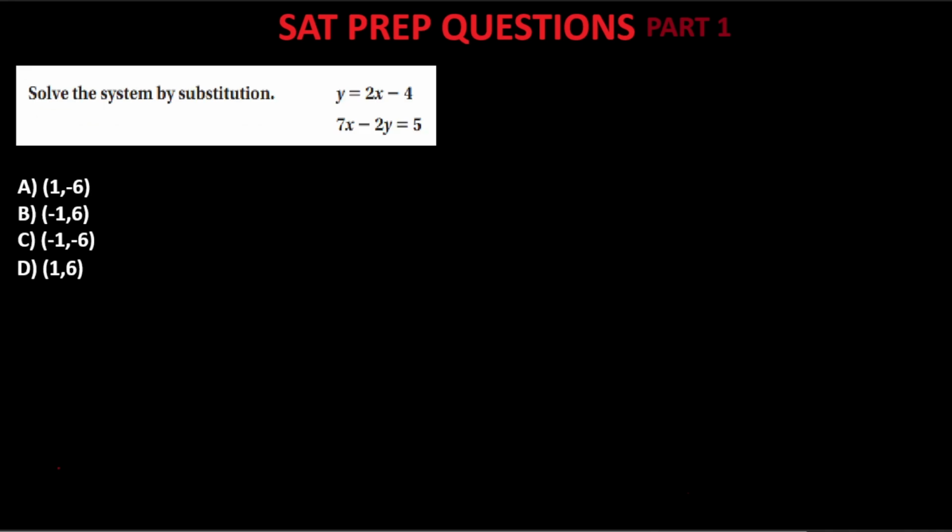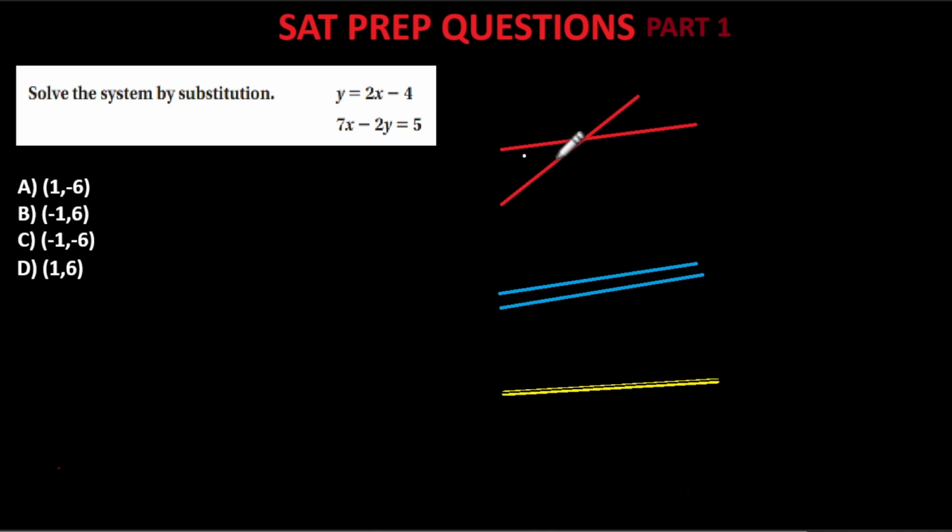When we have a system of equations, there are 3 possible solutions. The first solution is where the lines meet in a single point. The second solution, these are parallel lines, so there are no solutions because the lines will never meet. They have the same slope. And then in this third one, it's a little difficult to see. I drew a thick yellow line with a thin black line right on top of it, where there's an infinite number of solutions because the lines are on top of each other and have the same slope.